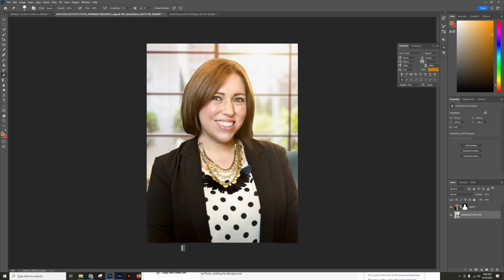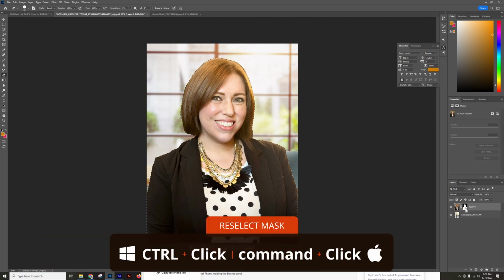So now you might see a really stark outline on my person, and I don't love that. So what I'm gonna do is select the layer of the person, and control click my layer mask here.